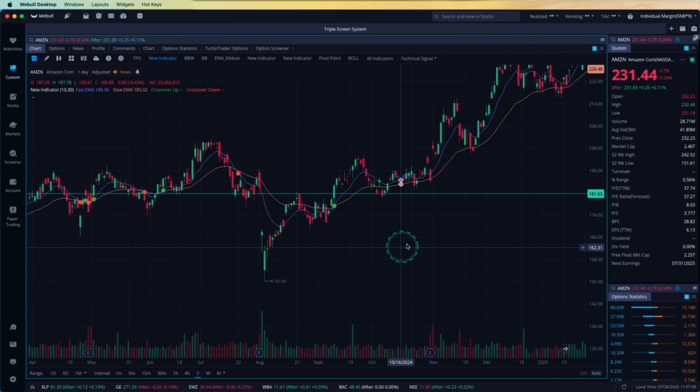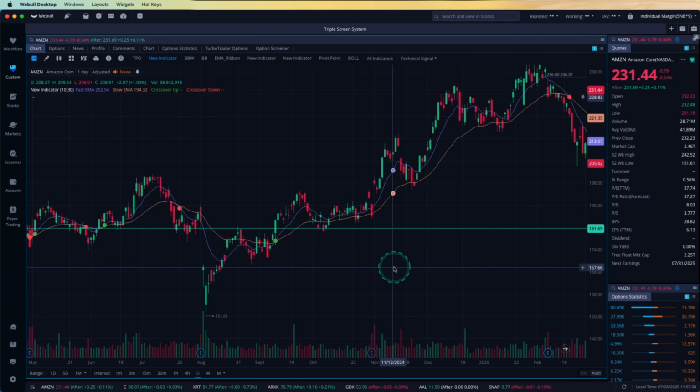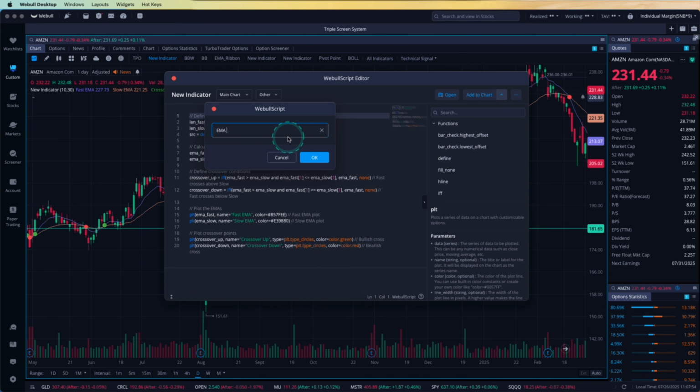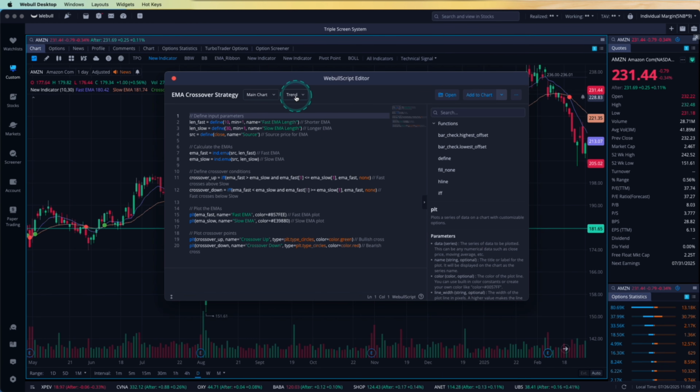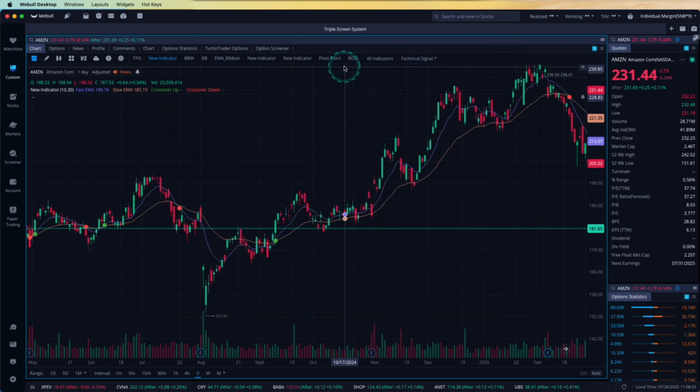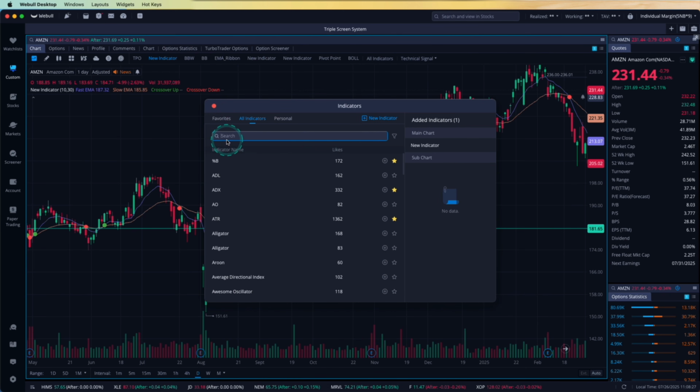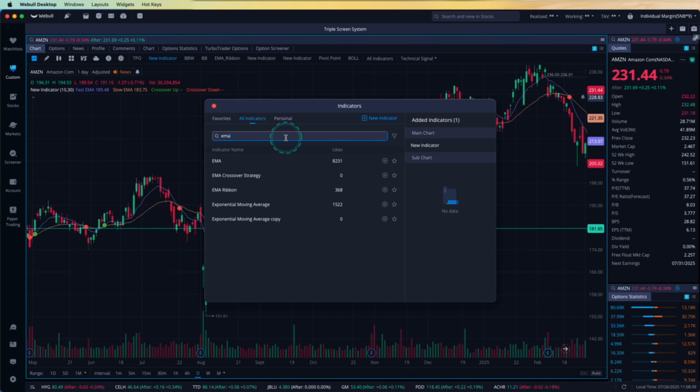crossover. And then you can actually go back here. If I wanted to name it, I could just say EMA crossover strategy. Okay. And so now, I have the EMA crossover strategy. This is a main chart, meaning it's going to be above on our price action. It's a trend indicator for the moving averages. So then when I go up here to search, I type in EMA. Here it is, the EMA crossover strategy. Boom. So this is the one that we actually just created. So you can favorite that. Boom. Do whatever you want with that.